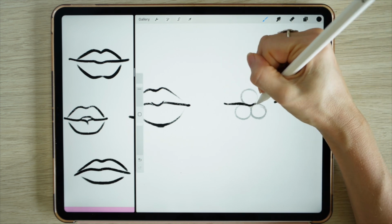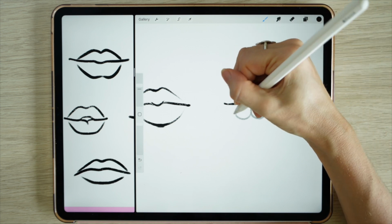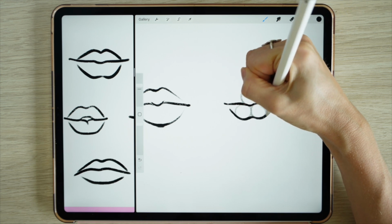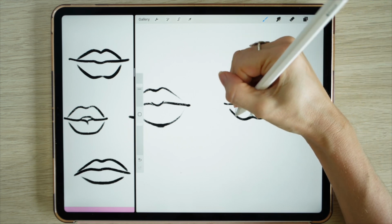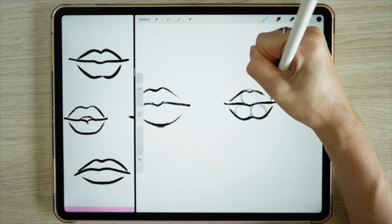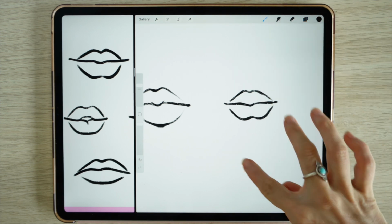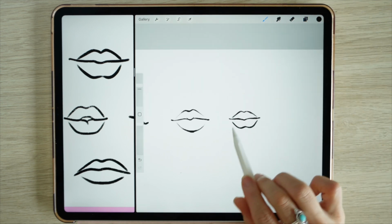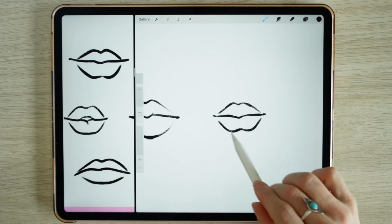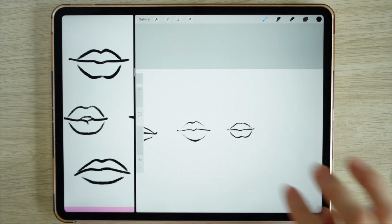We'll join those lines up, and then what we can do is bring the lips down and just follow those 2 circles, and again we're just going to bring that up like that. And then when I remove those circles underneath, I was given some really plump lips, and because we had circles to trace around, it's just going to make your lips look a lot more plump. So that's another method that you can use for creating lips.